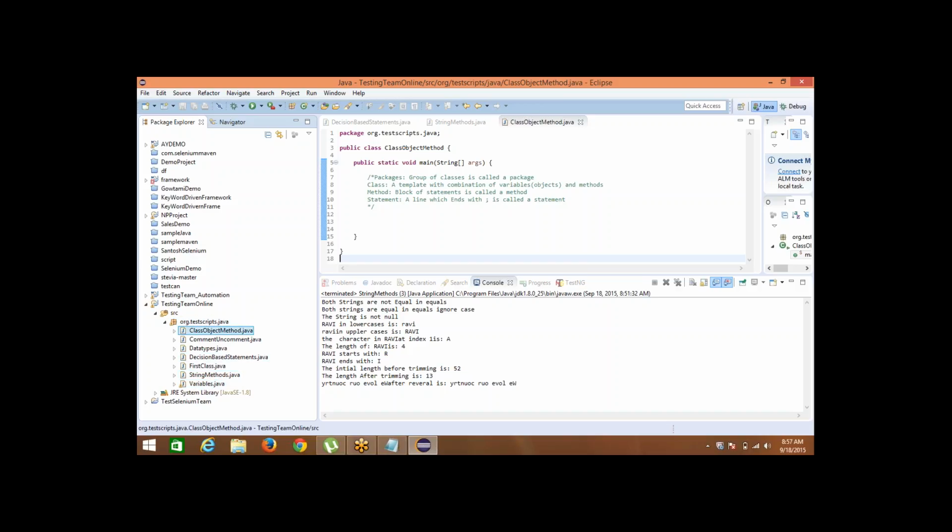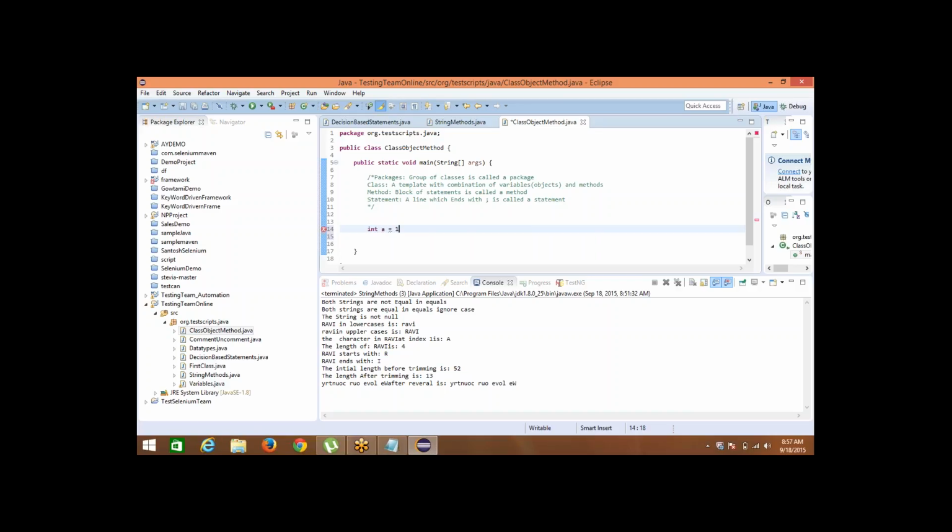And how about a class? A class consists of some methods and objects. Let me have some methods. Let me create an object.